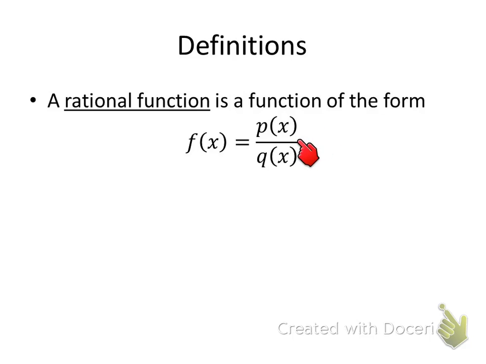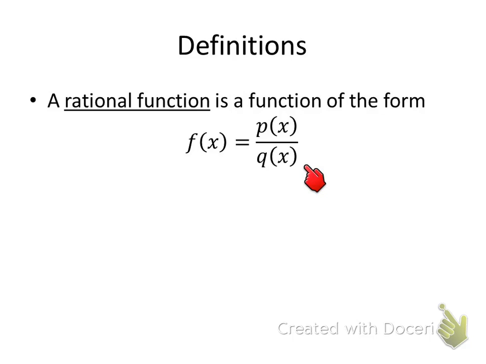Now, warm up, what was the polynomial in the top? Anybody? It was a 1. We call that a constant function because k was a constant number. So 1, it's a constant. Q of x, what was the polynomial in the denominator? X, otherwise known as a linear function.